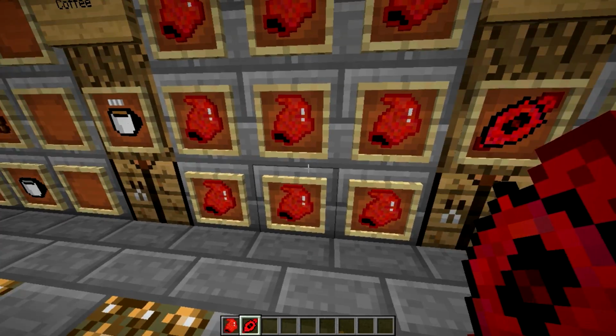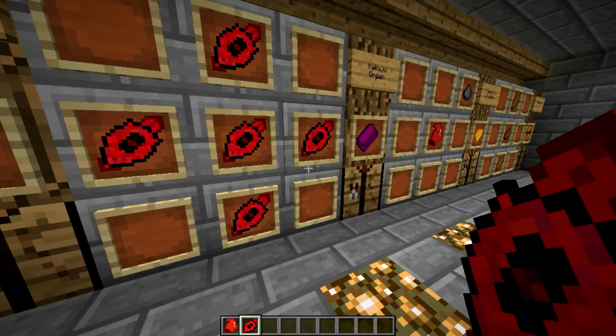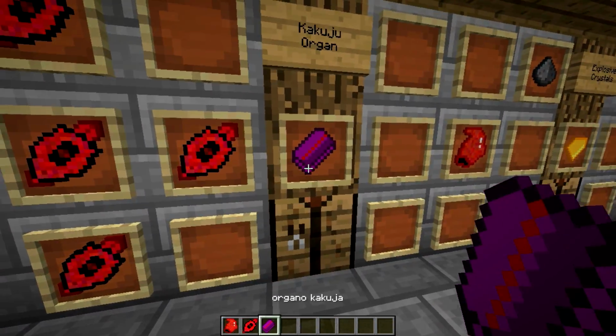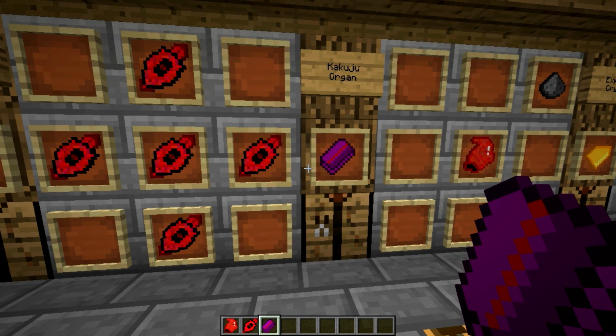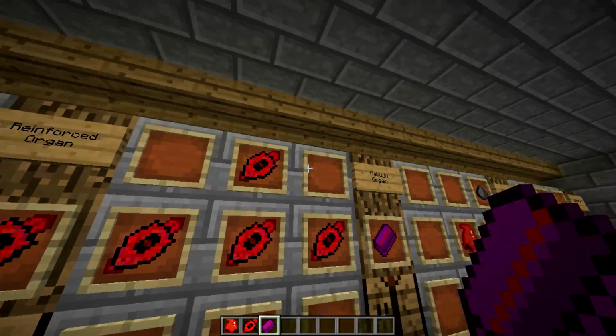So we've got the normal ghoul organ. We've got the reinforced ghoul organ, and then that can be crafted in this shape here. And this can create the Kagaju. Kagaju? I don't know exactly how you pronounce it. But the Kagaju is the 3rd material in this set. And that is how you craft it.